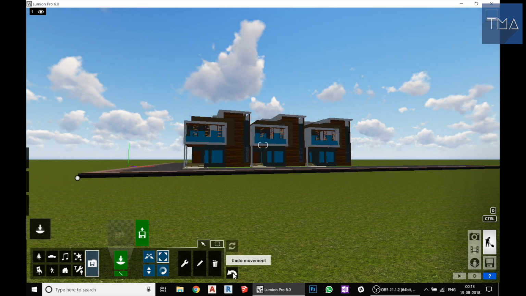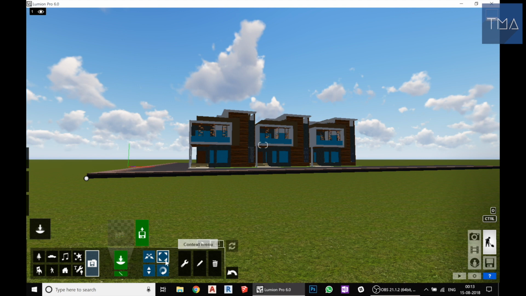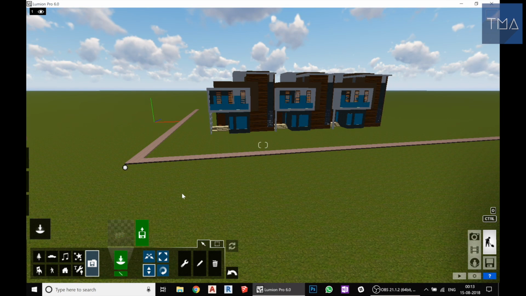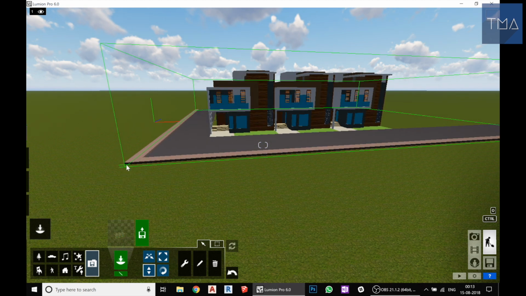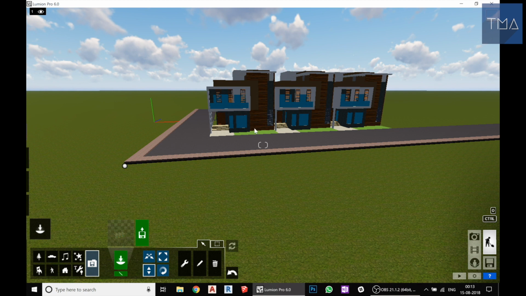Now sometimes when we import our models, we might have a strange situation wherein portions of our model are sunk down into the ground. In moments like these, we can use the Change Height button to bring it slightly upwards. But we need to be careful. If we overdo it, it might feel like our model is floating midair.